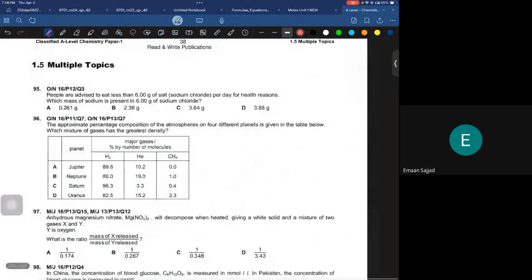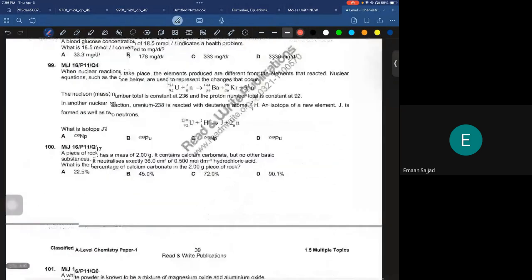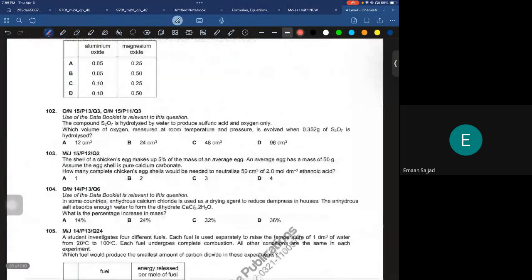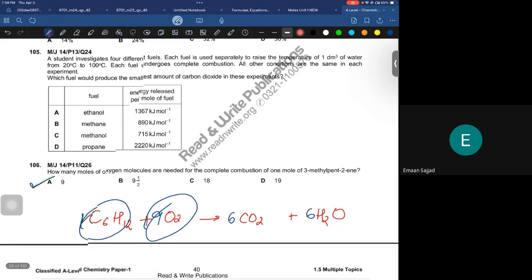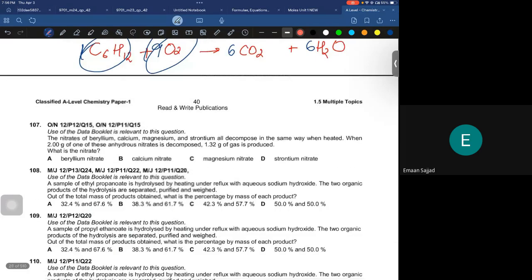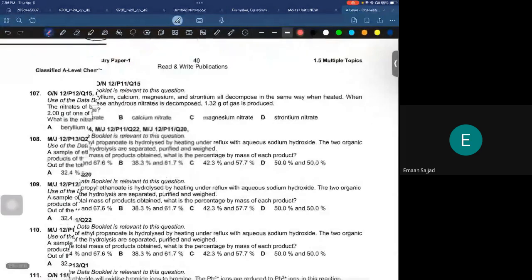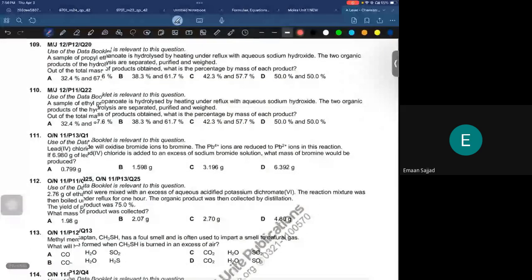You will see questions related to stoichiometry, but the main thing is that you have to apply the mole ratio. That is the most important thing. And also you must know equations. Sometimes they are not giving you the equation, like in this question. Without the equation, how can you apply the mole ratio? So you must know the decomposition equations of nitrates and carbonates. Then you can solve the question.